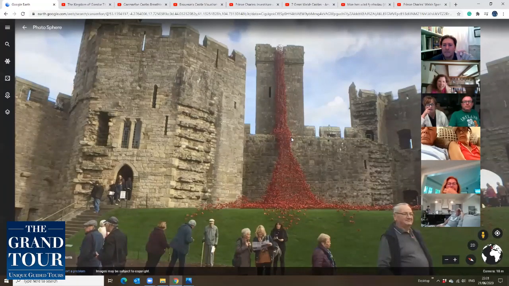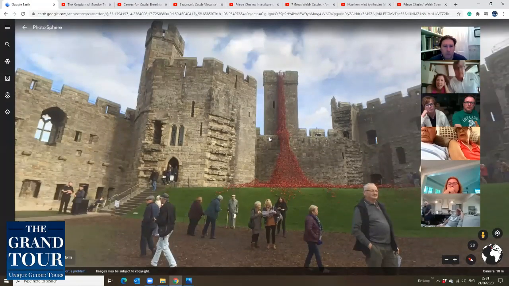The poppy flowers are worn during November, the first or second week of November, for Remembrance Day, which marks the end of the First World War. So everybody wears one poppy flower for people who have fallen in the wars. Yeah. And this was a temporary installation, done maybe 3 or 4 years ago. I don't remember when, but we went to see it.